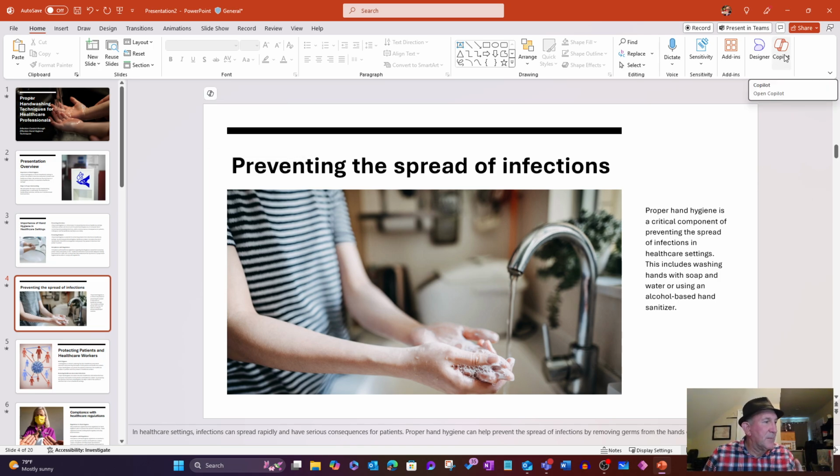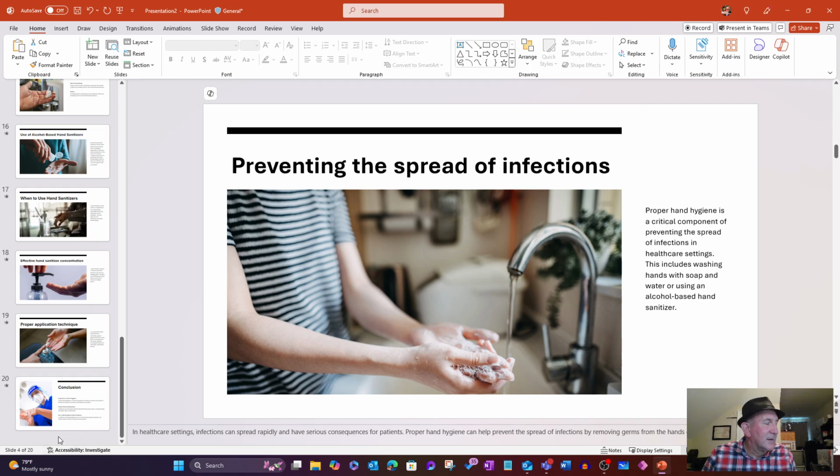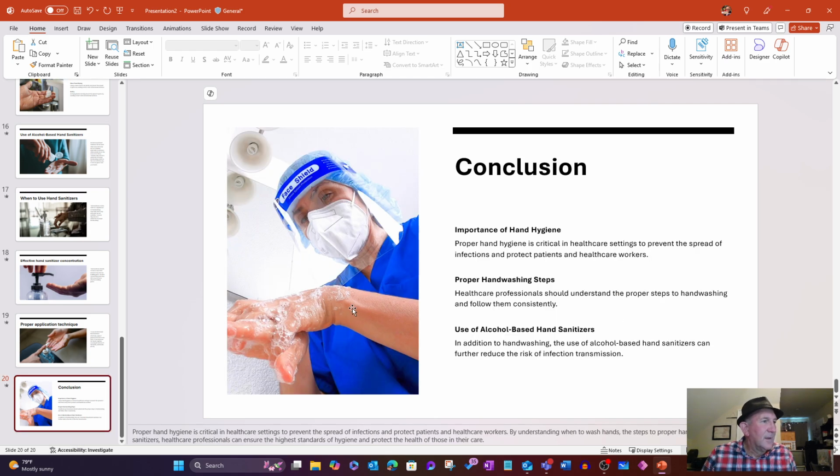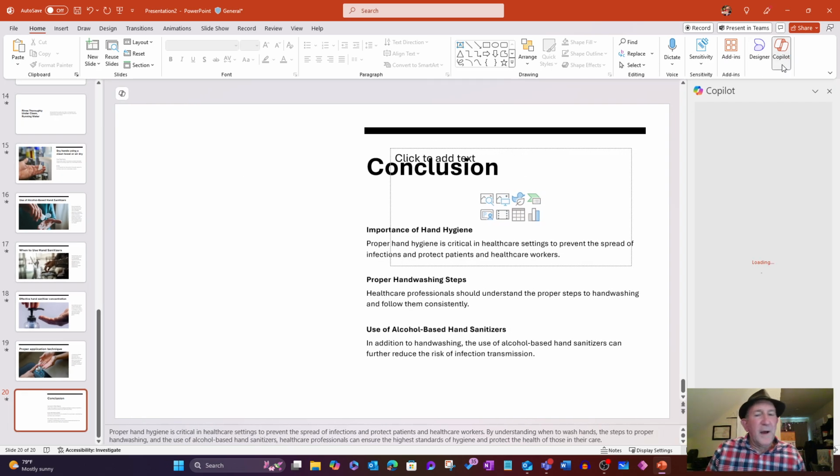I have more options up here, and I'll show you in just a moment. But I'm going to scroll through. I'm going to say, that's all great, except I don't like that image. I want my own image. So let's delete that. And I'm going to open up Copilot.